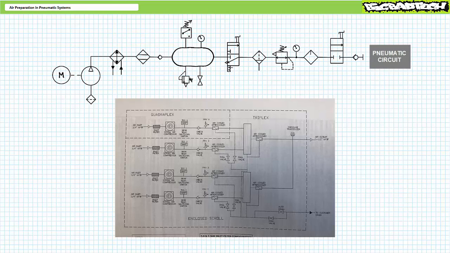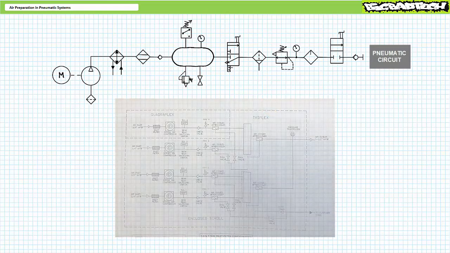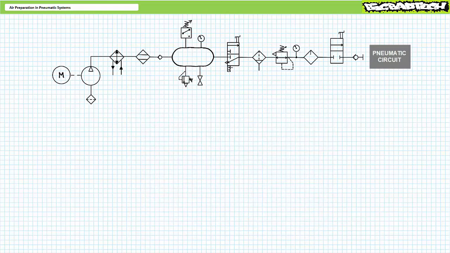Lastly, rather than a simple pressure switch that changes state at a given value, the system makes use of a more advanced analog pressure sensor or pressure transducer, which outputs a voltage or current signal proportional to pressure. This is to suggest that much more awaits in future lectures. Until then, this wraps up this brief introduction to air preparation in pneumatic systems.